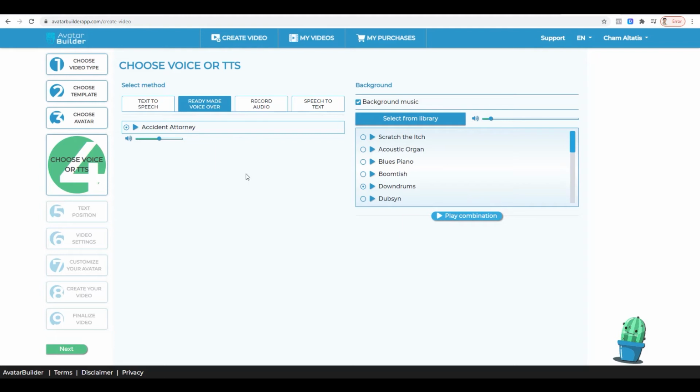And as you can hear, the background music is pretty loud, so I need to lower the volume and play that again. And this is really great because I can actually hear how it sounds before even using it as a background music. And I've never seen this in other types of video web apps like this in the past. So this is a great feature that they added right here. So once I'm happy with that, I can now click next.